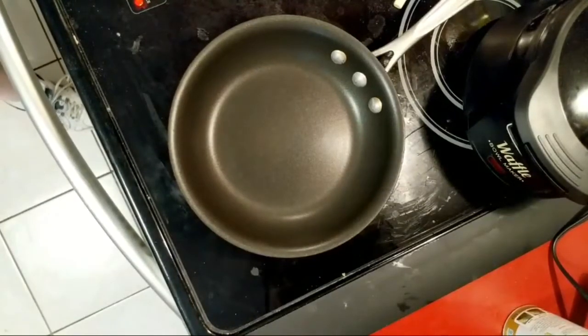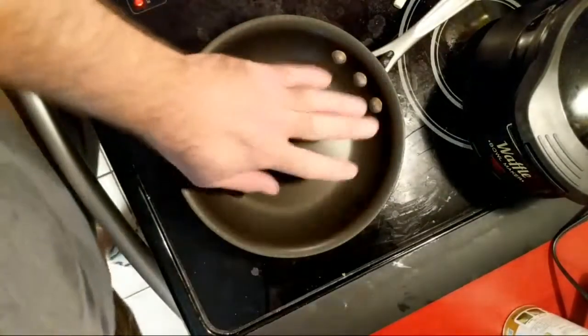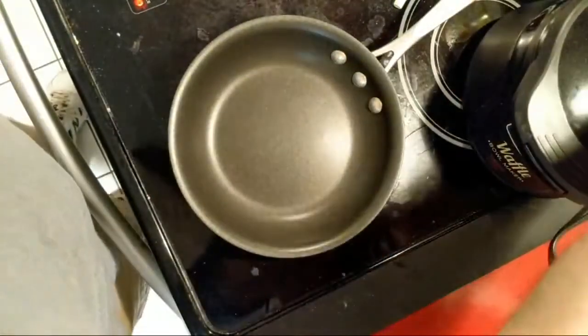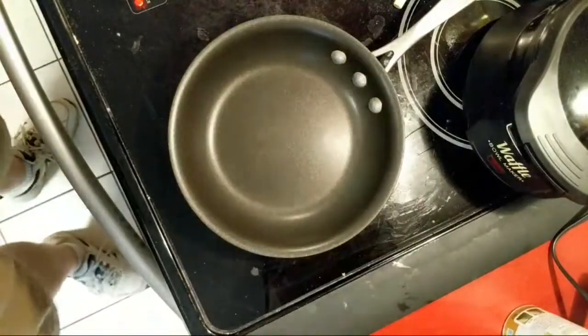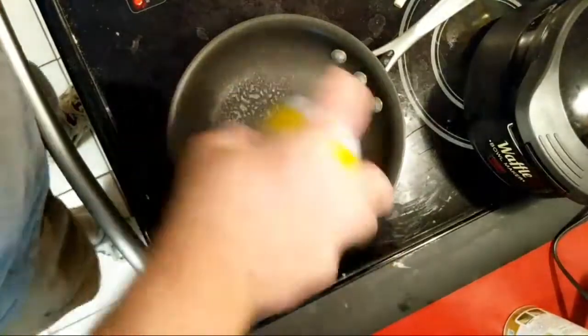I'm gonna set the timer down for the bacon to a few minutes because I'm not sure when that's gonna be done. And that's getting pretty hot now. I'm gonna turn the heat way down. Last time I forgot to spray this with Pam too. See that? That's why you should never.